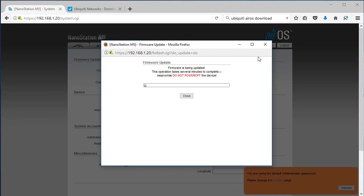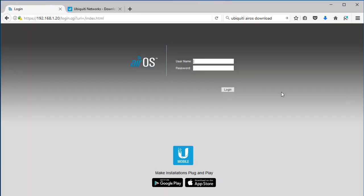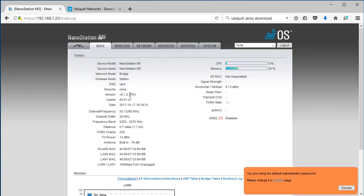Let this guy run through. And boom, we're back at the logon screen. It looks a little different than before. That's good. Log in, default username and password, and we are upgraded.